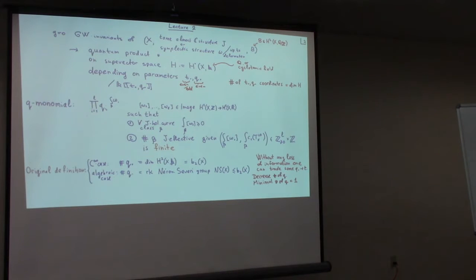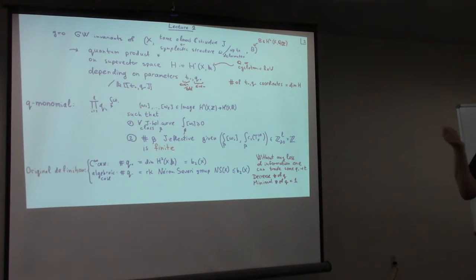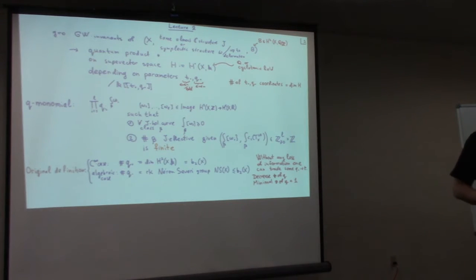So what it results in is that if you're interested in how many homology classes of curves are J-effective, represented by J-holomorphic curves, with given integrals of my forms omega and also first Chern class, then you should get a finite number. And these integrals lie not on an octant, but on octant times integers, because the integral of first Chern class would be arbitrary. Okay, so if I have this finiteness, then I have a well-defined generating series.